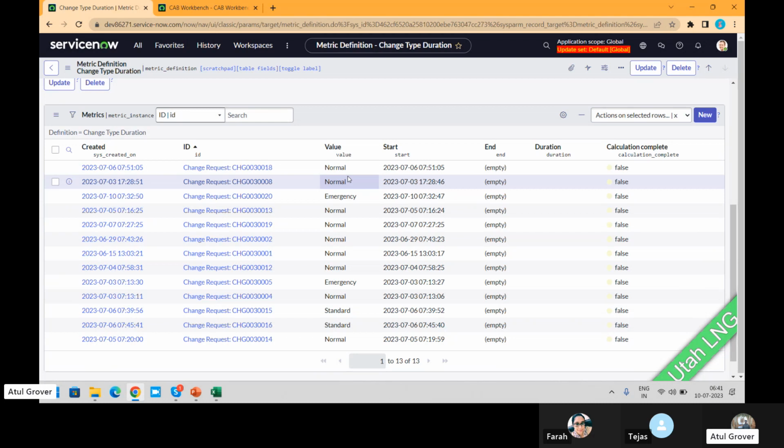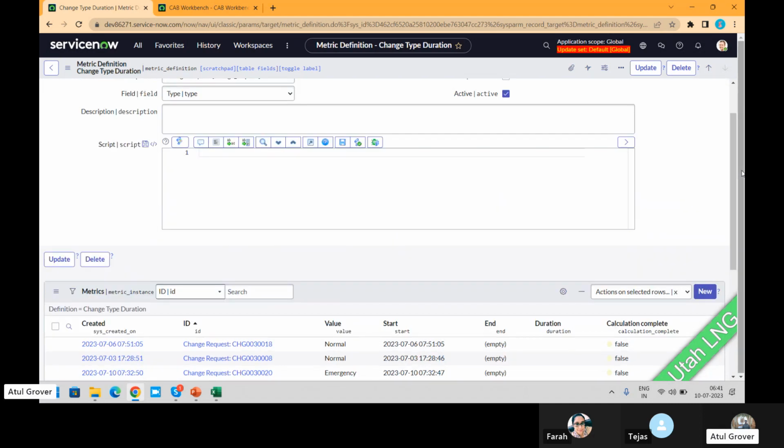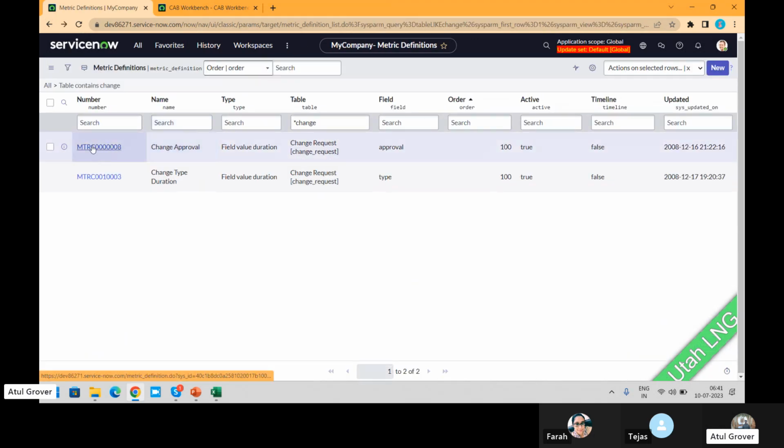Like a normal change started on the 7th and ending on the 13th, how much time will it take? These are important metrics to understand why these changes are taking so much time to deploy, to start, to execute, to plan, and how we can improve this. So these two metrics have been given by ServiceNow out of the box.